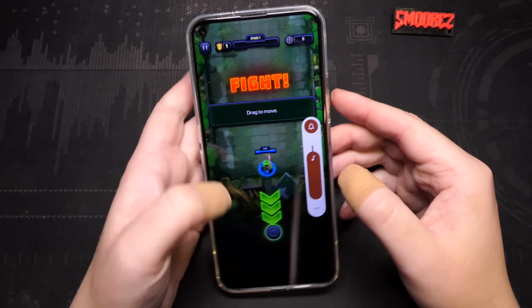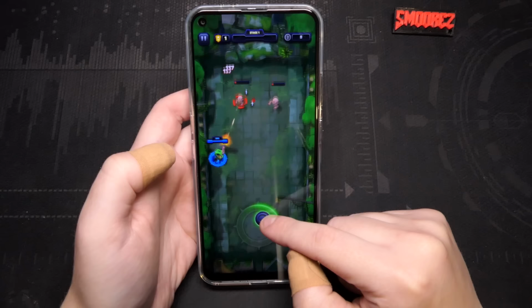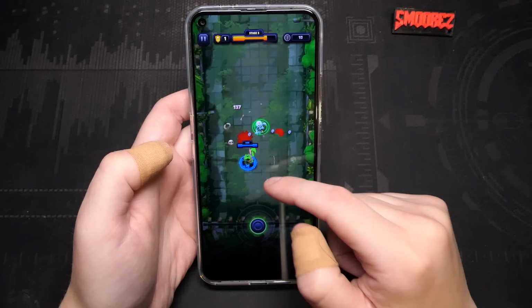Okay, so drag to move. Okay, the mini slayer will fire automatically. Okay, well, safe to say this isn't really Doom, is it? This takes every essence of Doom and ruins it, so that's not even worth it.